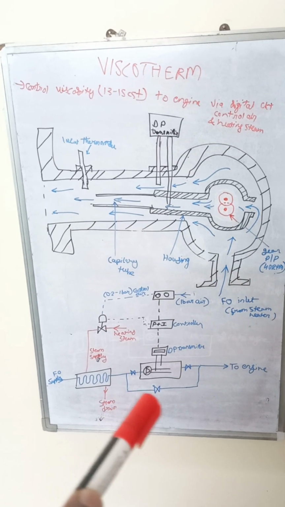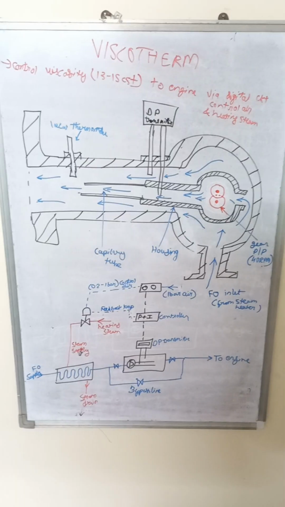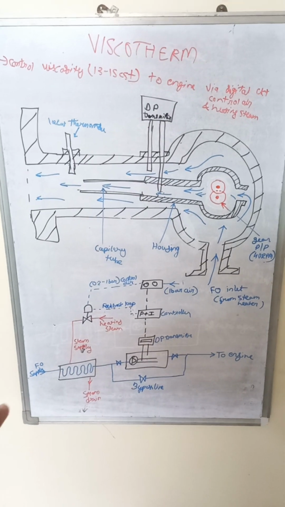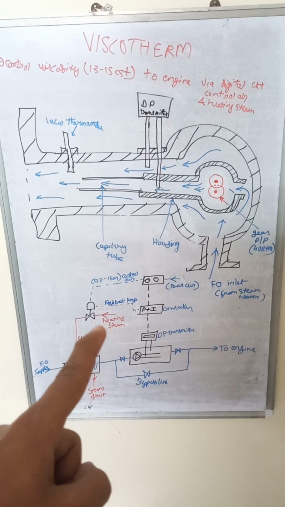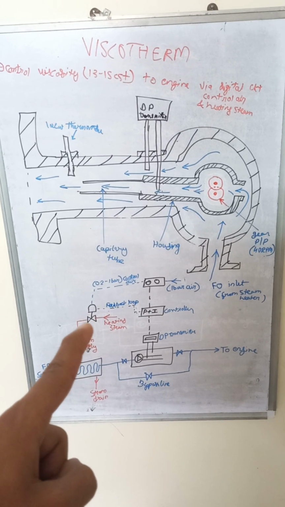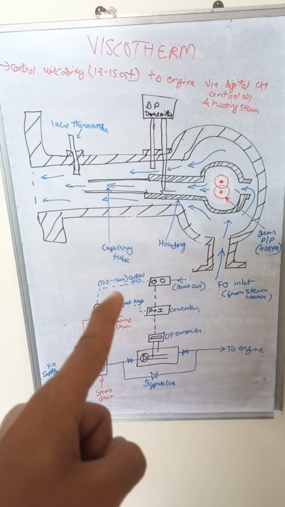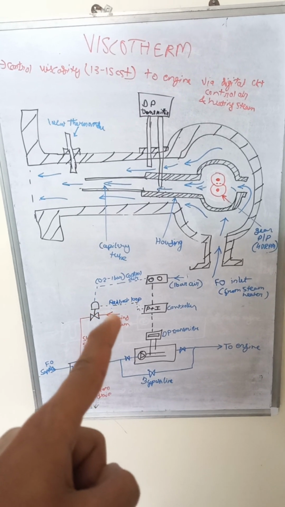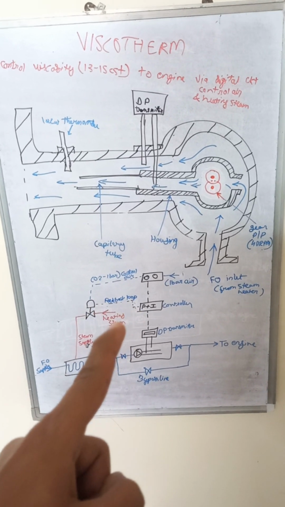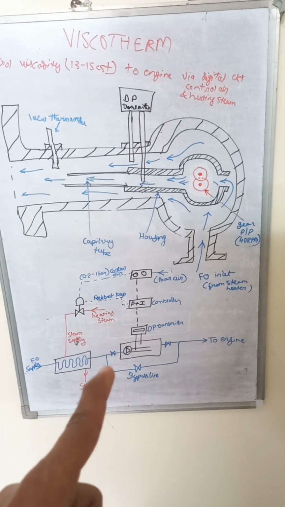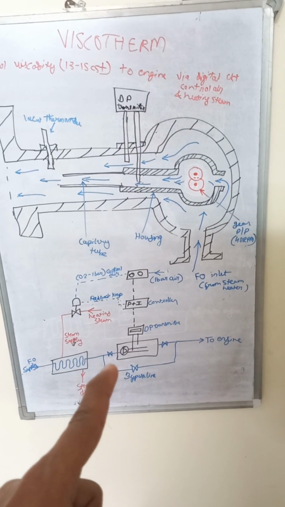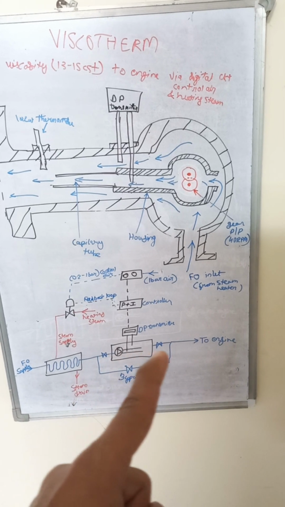This side line is a bypass line. So again, fuel enters from the supply and goes through the heater. Heating steam is controlled by the pneumatically controlled valve, and this pneumatically controlled valve is controlled by the control air, and the feedback loop is also provided to maintain the condition, and the fuel flows. If it is not required for heating, it will be bypassed. If it is required for heating, it will go through the viscotherm unit.